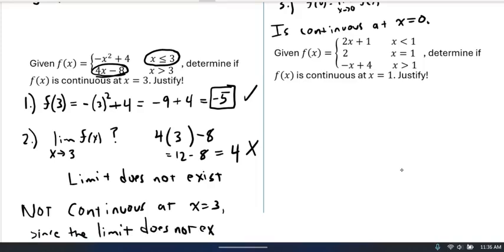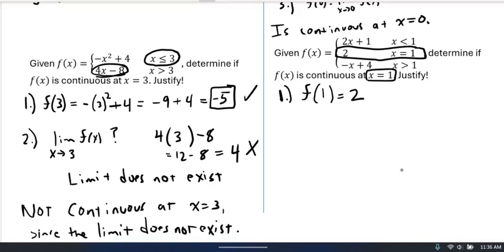All right, so last one. This one is a piecewise function that's in 3 parts. It's when x is less than 1, 1, or greater than 1. And so we're really trying to see, do these three parts come together in one thing that you can draw without picking up your pencil? Well, what are the 3 parts? One is, what is f of, in this case, we're looking at x is 1. What is f of 1? That's just this middle piece here. When x is 1, the value of the function is just 2.